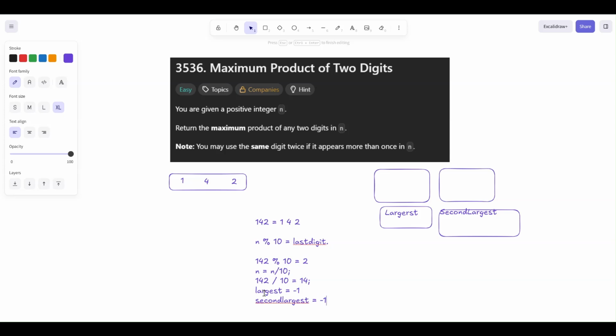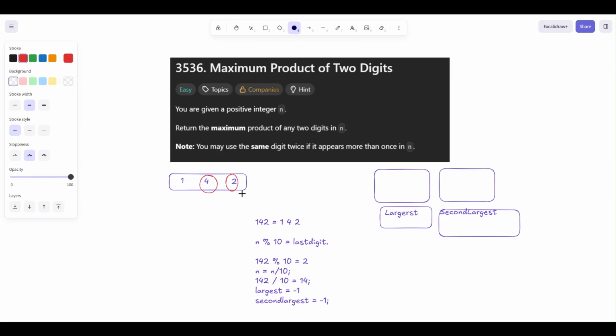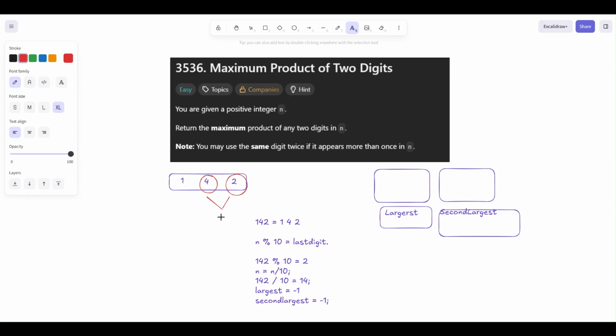It's common sense that if we multiply the number's largest value and its second largest value, we'll get the maximum product, correct? So we'll have to find this largest and second largest number.